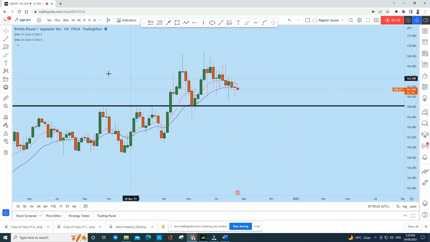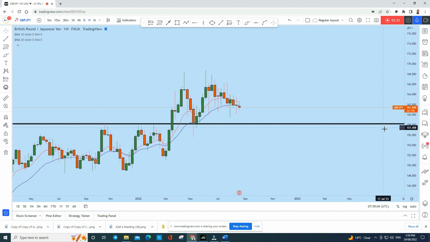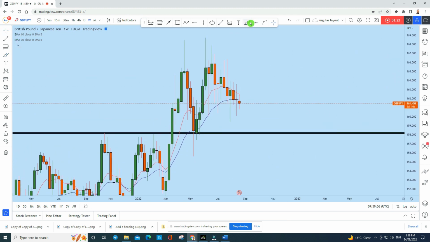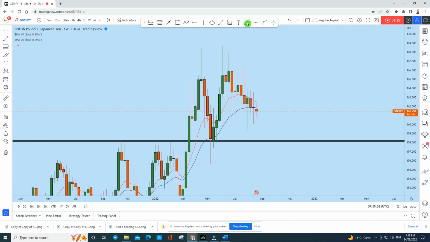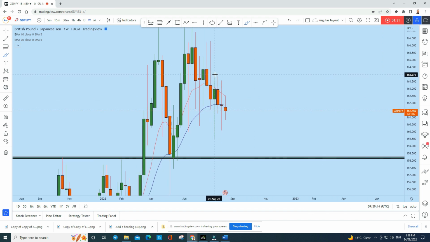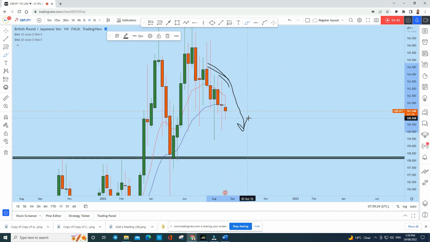Now, weekly perspective, as you can see, back to back couple of weeks, we see a consolidation and deceleration pattern on the weekly perspective. You can see that every week the price was creating a series of lower highs. We see there is a long weekly candle followed by another bearish candle followed by a doji. Now every week the price is creating a series of lower highs, meaning that we could potentially see some breakdown.